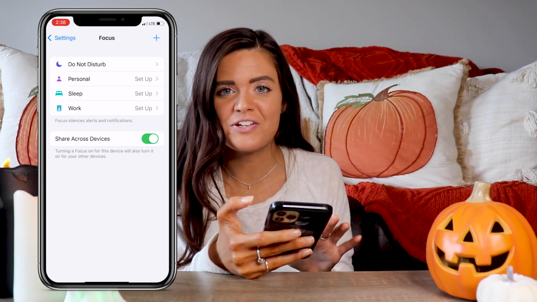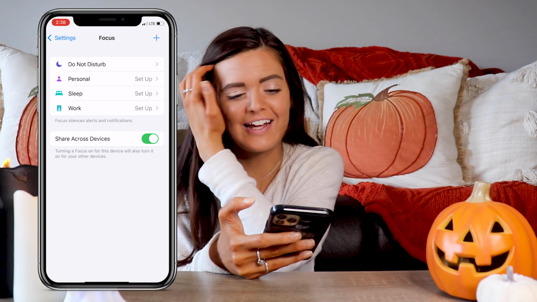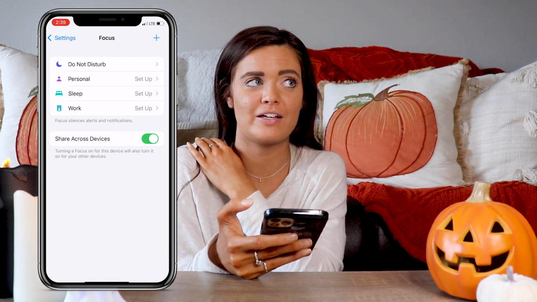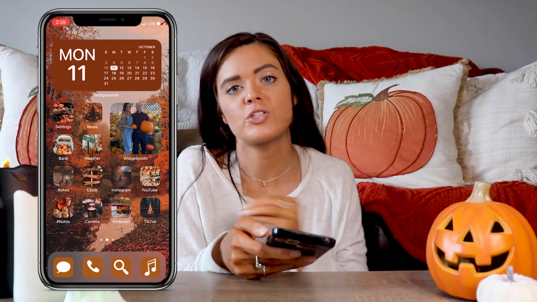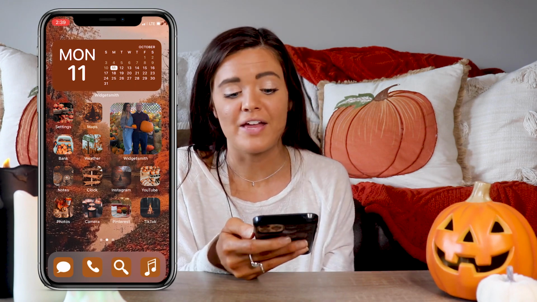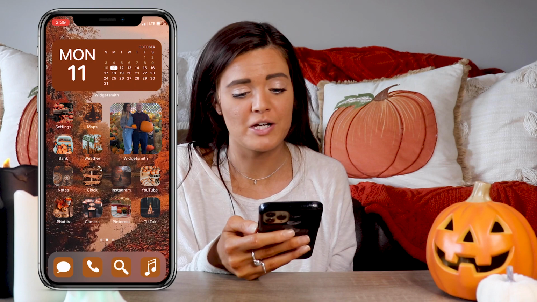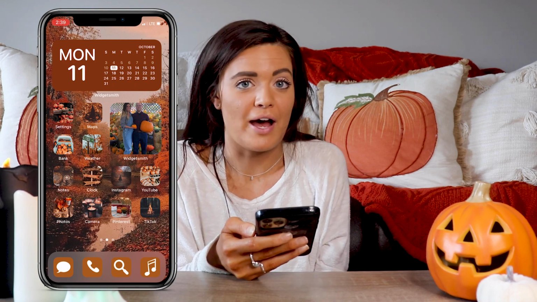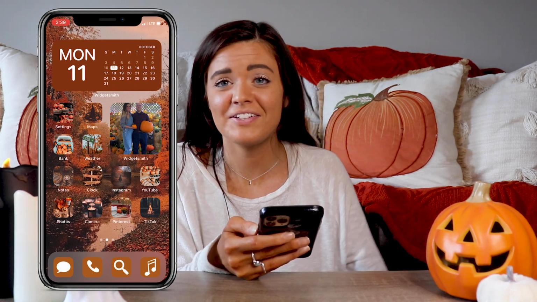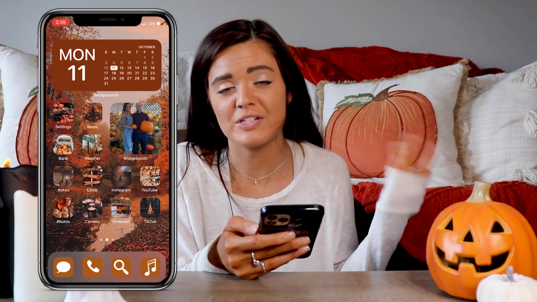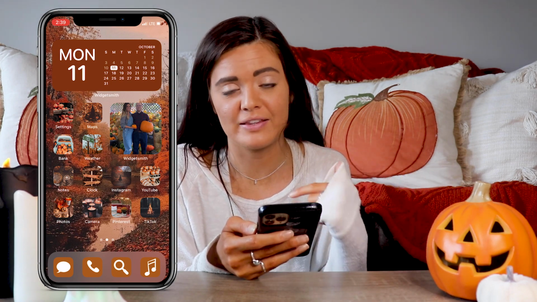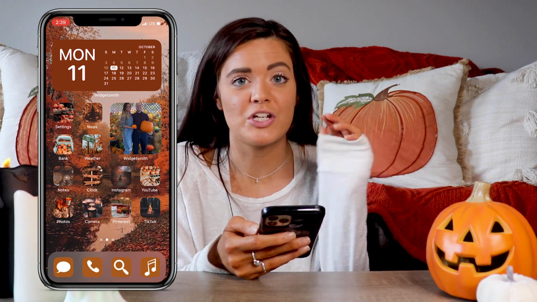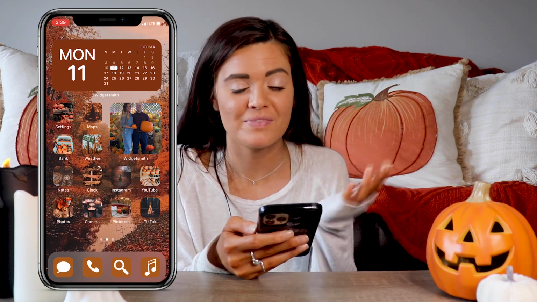It's a really interesting feature that they added, and I think it's very creative, and it can be very useful to a lot of people. It's basically like an advanced do not disturb mode. I think a lot of people would find that really helpful, especially in the gym or something. That's kind of what I would use it for. Yeah, I think it's really cool. That's an awesome feature. If you use it, let me know. And like I said, you can create different home screens just like the one that I created and have it set for those modes. So it's really, really cool.